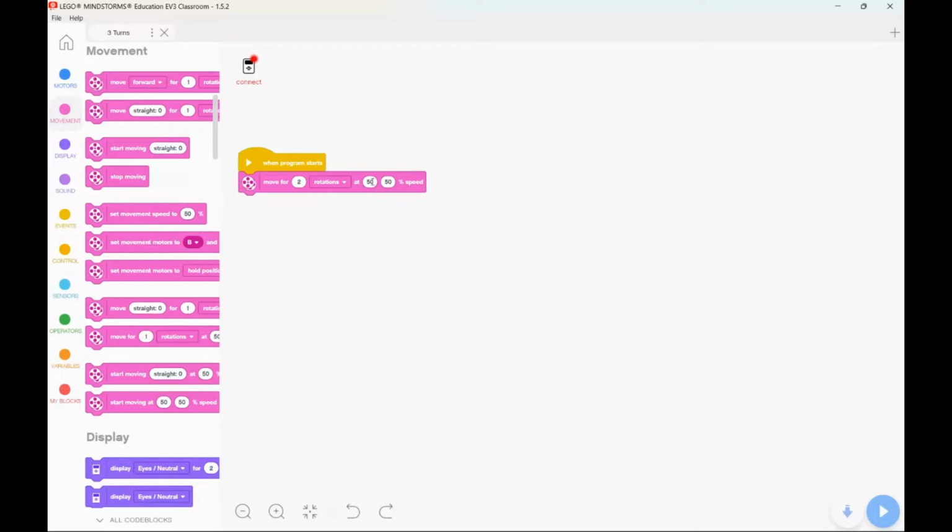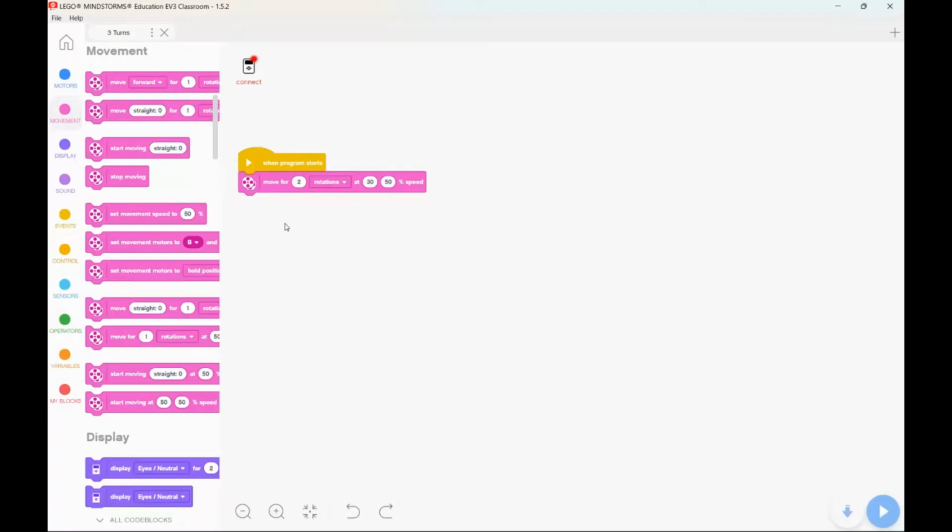And to use a smooth turn, we want to make one of the wheels a lower percent speed than the other. So we'll go ahead and give it a 30% speed. This will mean that the robot is going to curve left in a slow, smooth turn. Let's take a look at what this looks like.